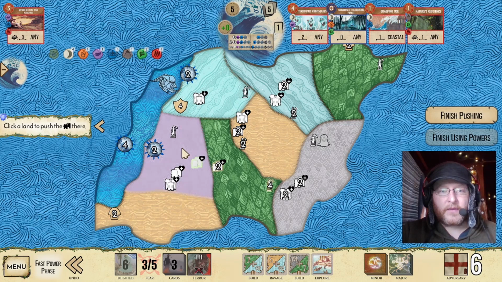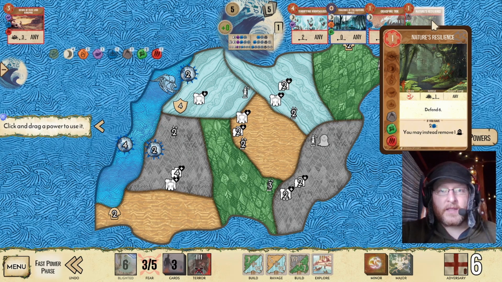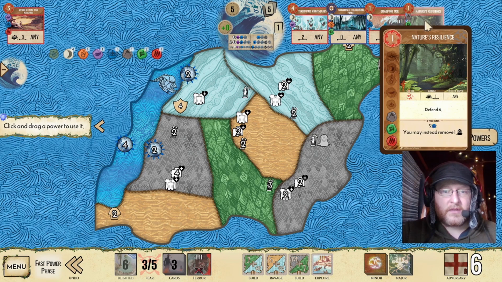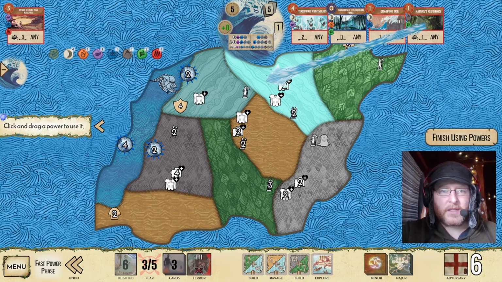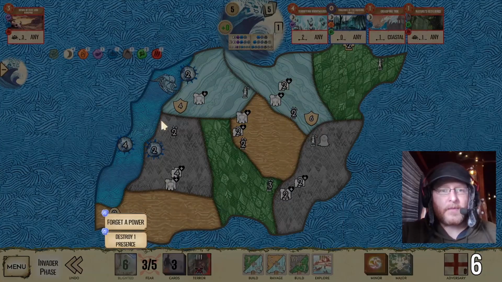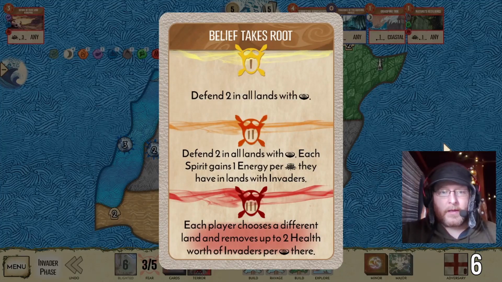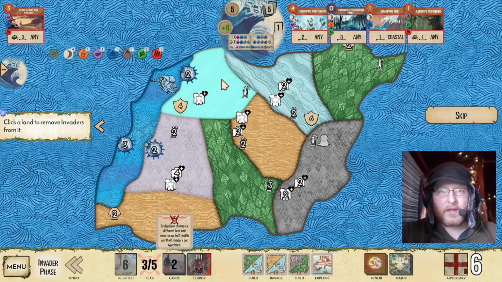We should really be cranking through the fear now. And then we've got Nature's Resilience, which is not going to be enough actually to defend, I realise now. So it's probably a waste of an energy. We do have 3 fear cards at level 3. We might get a useful result in there. Got to destroy something. We've got loads in the ocean. And so I can remove up to 2 health invaders per person there.